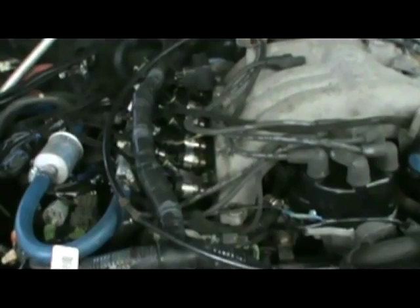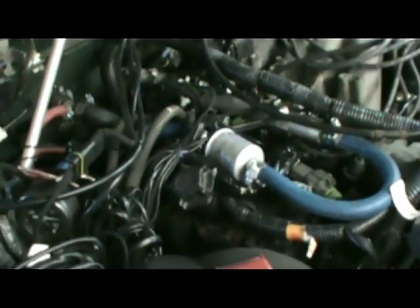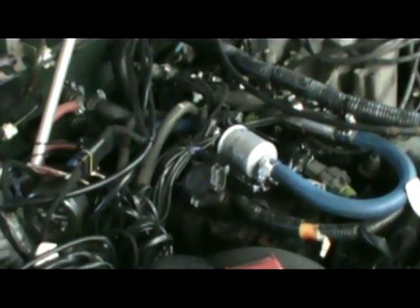This vehicle has the capacity of almost 300 miles on natural gas, plus it still has the stock functioning gasoline system with another three or four hundred miles to the tank. This gives you an insight of just how simply we can, in the United States, switch over from our dependence on oil and gasoline to natural gas, considering we have such an abundance. As you can see, it's a very simple laid-in system and just pretty straightforward.